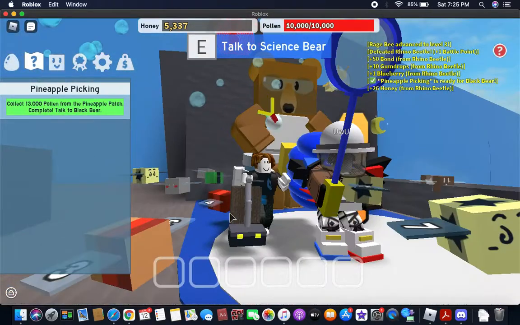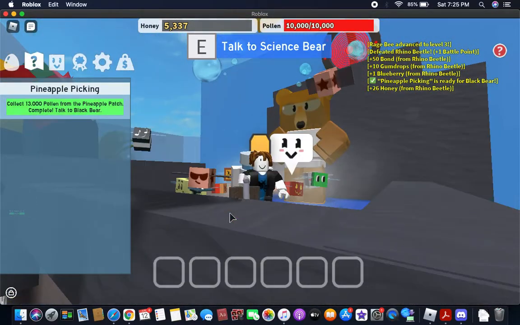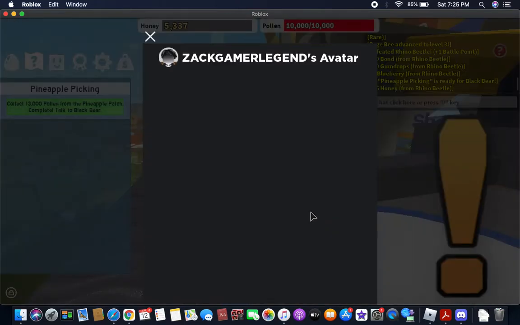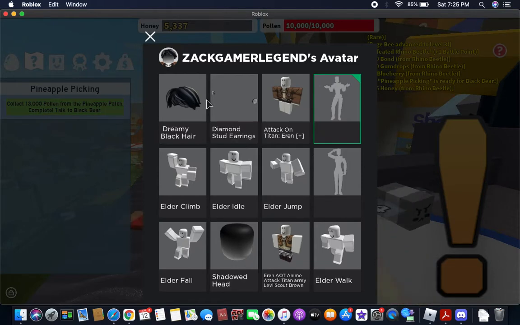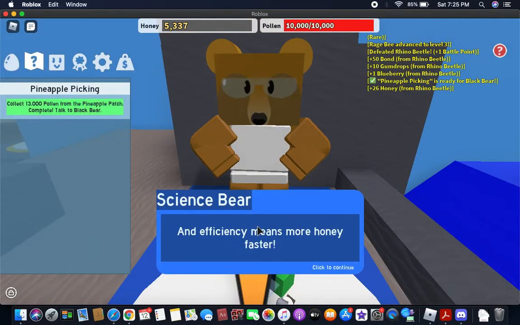Is this, like, is he doing a... That's an Eren Yeager. Like, is that Eren Yeager? Wait. He's like an Attack on Titan person. I thought that was Eren because of the black hair. Yeah, even I have those stuff. Okay, talk to this guy. Science and efficiency studying, I believe. Yeah.